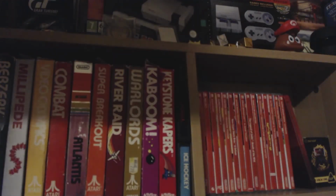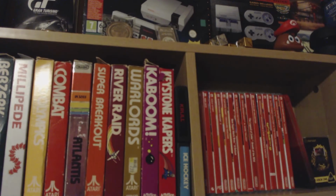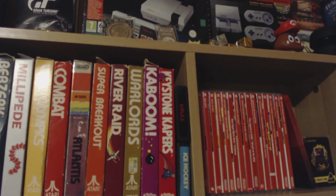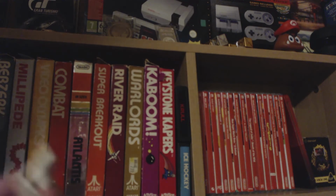They have a bunch of them. They have like a Frogger. They have a Space Invaders. So this would make a great Christmas present for someone, since it's only $10 and it's pretty good. Mega Man 2. Yeah, that one's Mega Man 2. Yeah, I'm just gonna keep going through. Got a bunch of cool stuff.